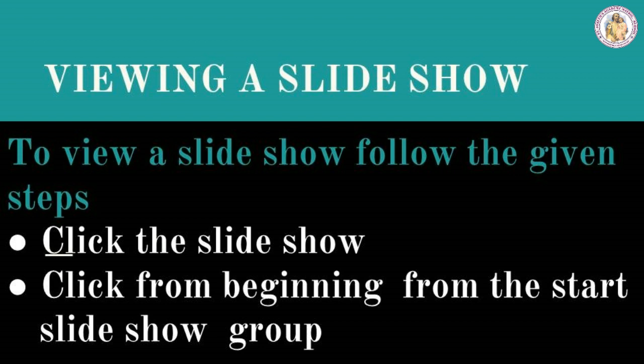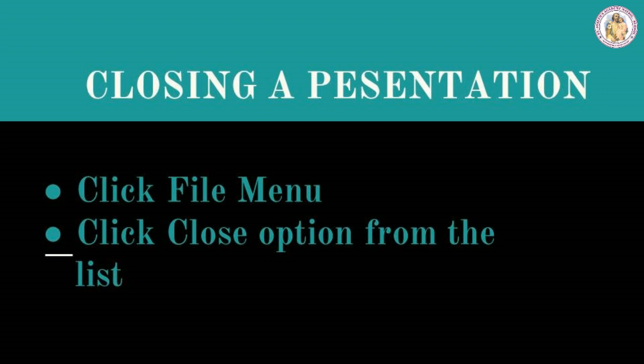You'll have so many options in it, such as start from first slide or start from current slide. You should click only Start from First Slide. After that you can see your slide in full screen, and click the mouse each time to see the next slide. So this is the way you can view the slideshow. Everything is over. We saved, and we saw how to view the slideshow also.